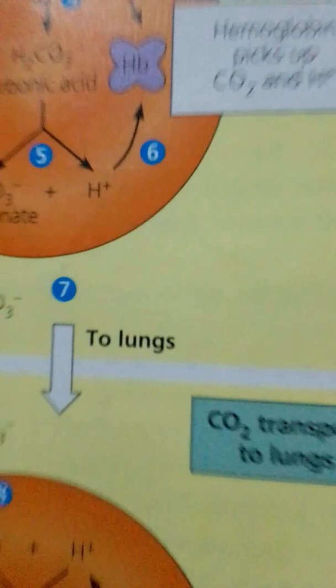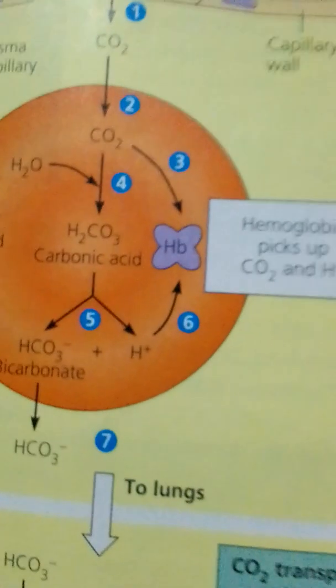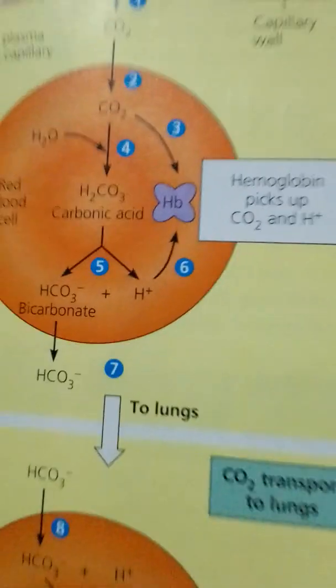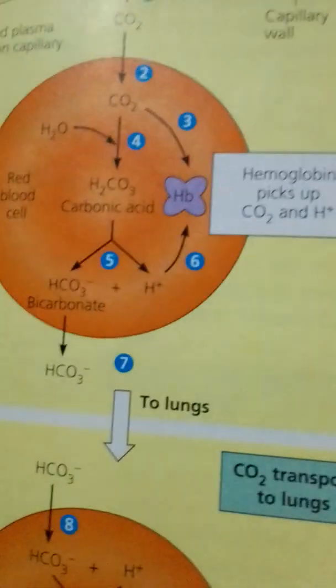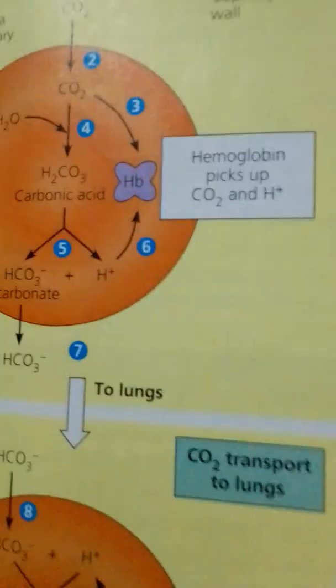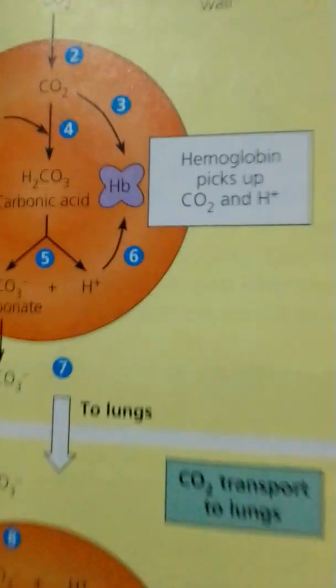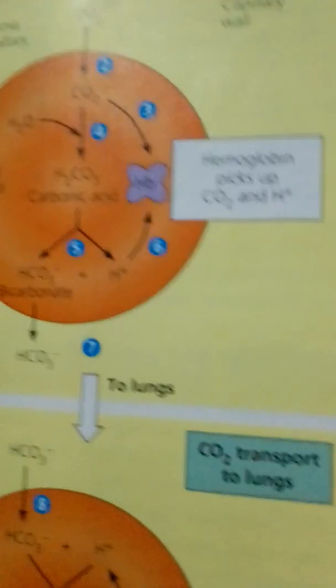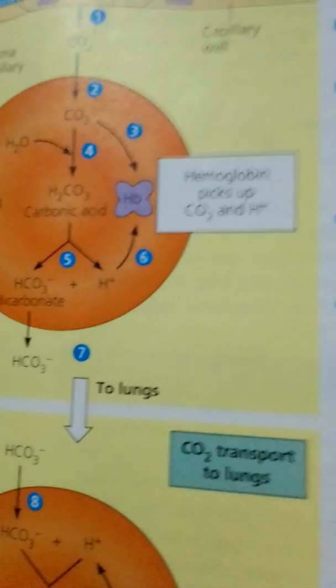Carbon dioxide transport. In addition to its role in oxygen transport, hemoglobin also helps to transport CO2 and assists in buffering, that is, preventing harmful change in blood pH. Only about 7% of all of the CO2 released by respiring cells is transported in solution in blood plasma. Another 23% binds to the multiple amino groups of hemoglobin, and about 70% is transported in the blood in the form of bicarbonate ions, HCO3 minus.